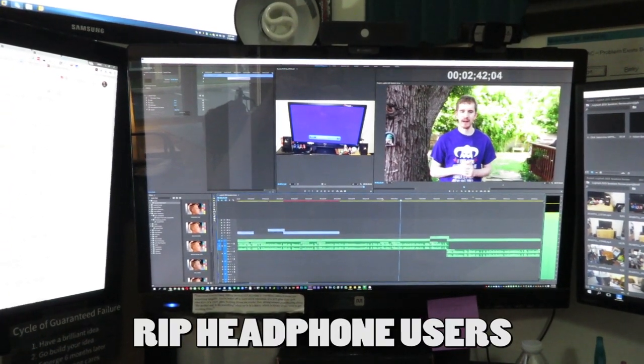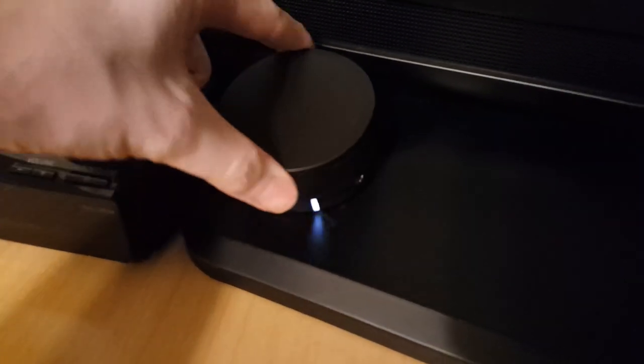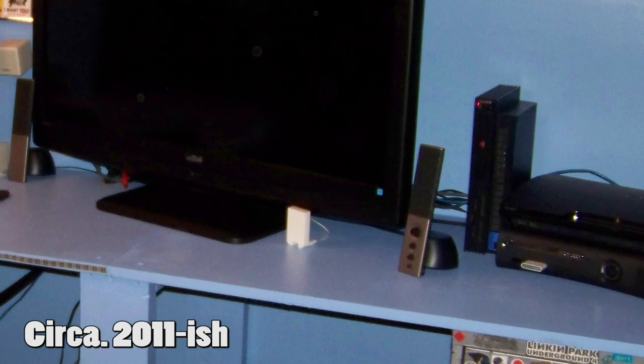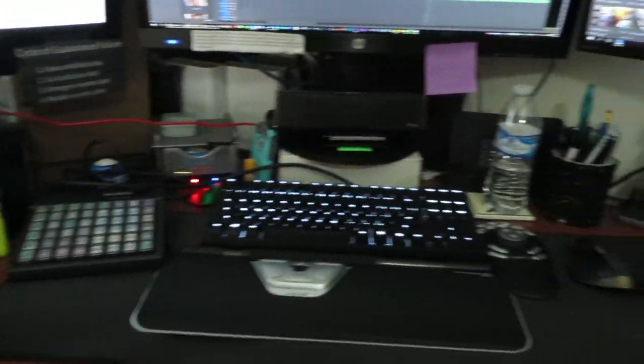Now why am I not using this in my desk setup? I've been using a computer monitor speaker basically since I moved into my apartment, and it's been giving me headaches. The control module is attached to the subwoofer with no way of disconnecting it. When I used my old pair of Altec Lansing 2.1 speakers from my early teens, the right speaker acted as the control module and attached via a large cable that handled both control functions and audio transmission. That's not the case here — there's no proprietary or standard connector, it's hardwired into the subwoofer. My desk is up against the wall, so there's no possible way to run the control module up behind it, and running it in front would mean constantly kicking it around. Very disappointing.